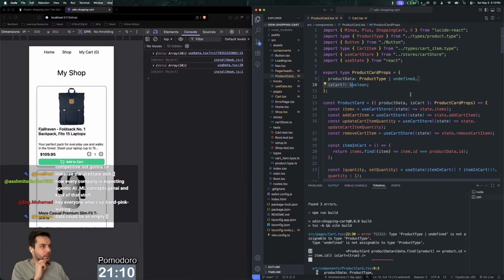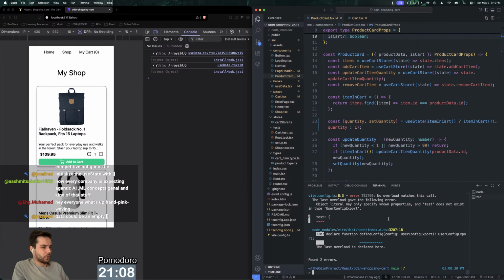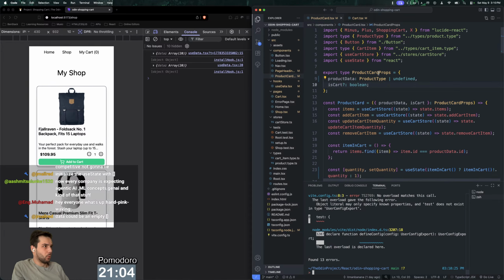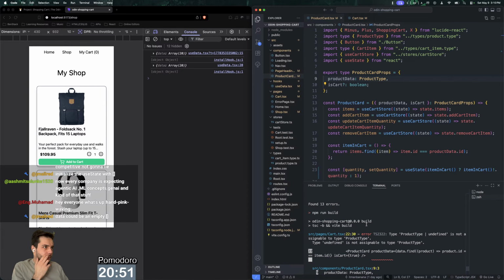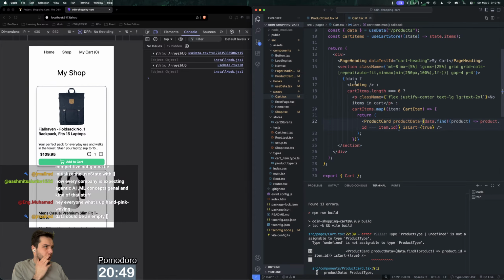I think it's this. I think that'll fix it, actually. Oh, never mind. That caused many more problems than it fixed. Okay, that's not the problem. It's because this expects to have a product, right?